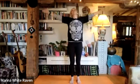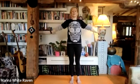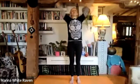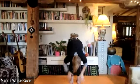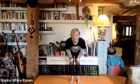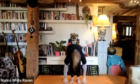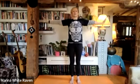Inhale. Strong legs. Vital. With that inhale. Inhale. Fill up with air. Exhale. Dive down. Chest leads to the ground. Fingertips. Inhale. Straighten the legs. Arms back. Look up. Exhale. Forward bend with straight legs. Bend the knees. Inhale. Let's make this a little bit faster on this next couple.